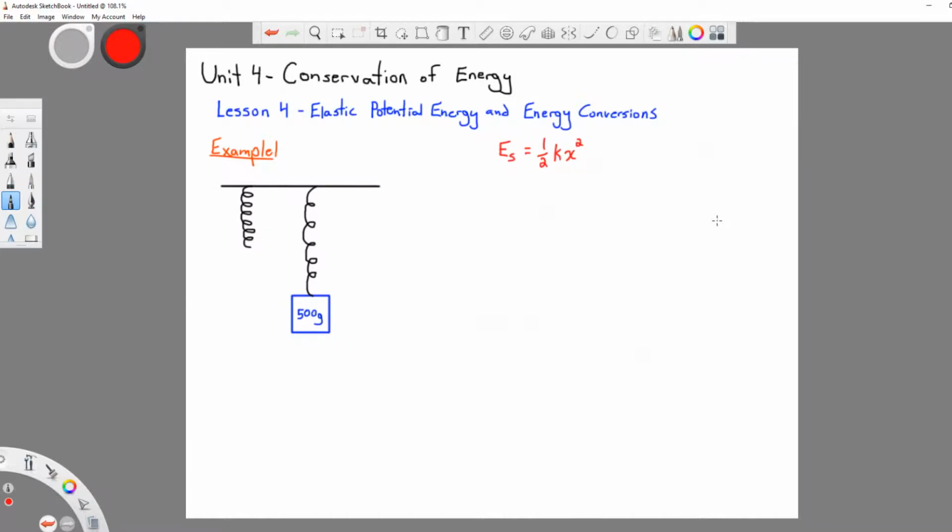So, I have one more thing to mention. And this question is perfect for demonstrating it. The x value, the value of the distance that this spring gets stretched. Springs ideally are massless. It makes the math much easier for us. I know everything's going to have mass. Later on in your journey of physics, if you continue on with it, you will be getting situations where the spring is probably no longer massless, and that's going to be a factor. But to keep things simple at the beginning, springs are massless.